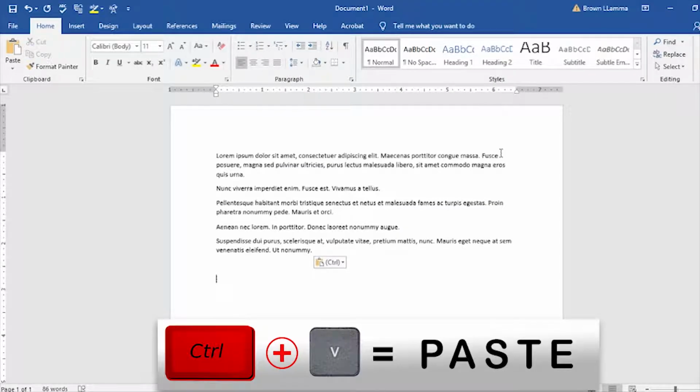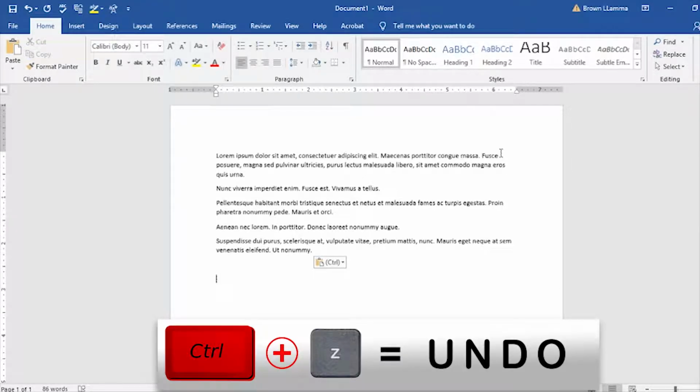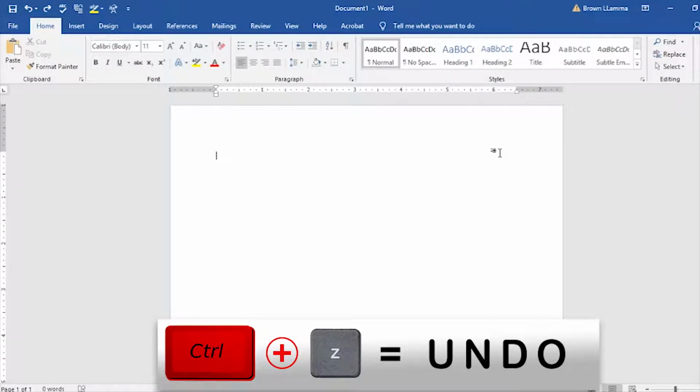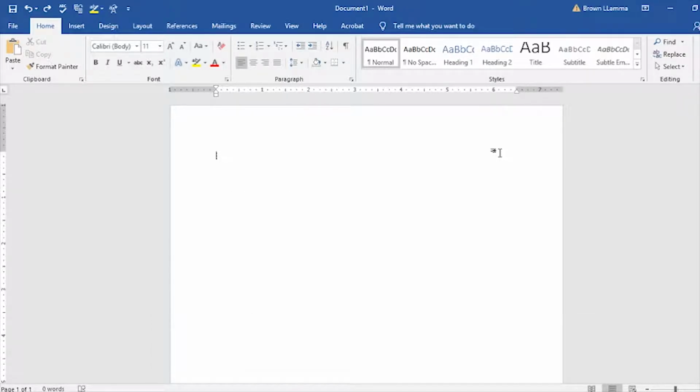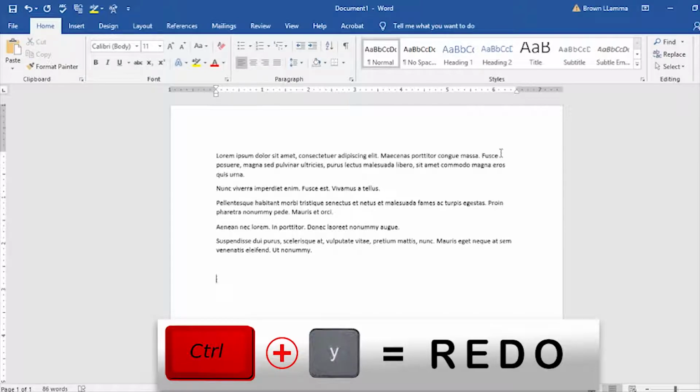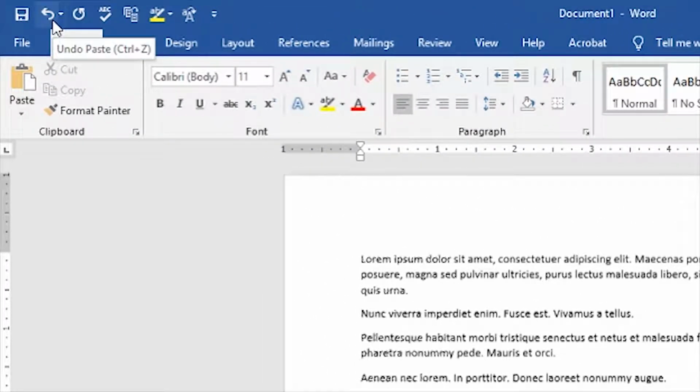Now, say we didn't want to bring that information back, we meant to do something else. What you can do is hit Control Z, and that'll undo it. But say we're indecisive and we decided to change our mind once again. What you can do now, hit Control Y to redo it. And if you're curious about some of these commands, some applications have it, not all, but you can highlight over certain things here, like in Microsoft Word, you'll get a quick screen tip to tell you what the shortcut is and what the action is.